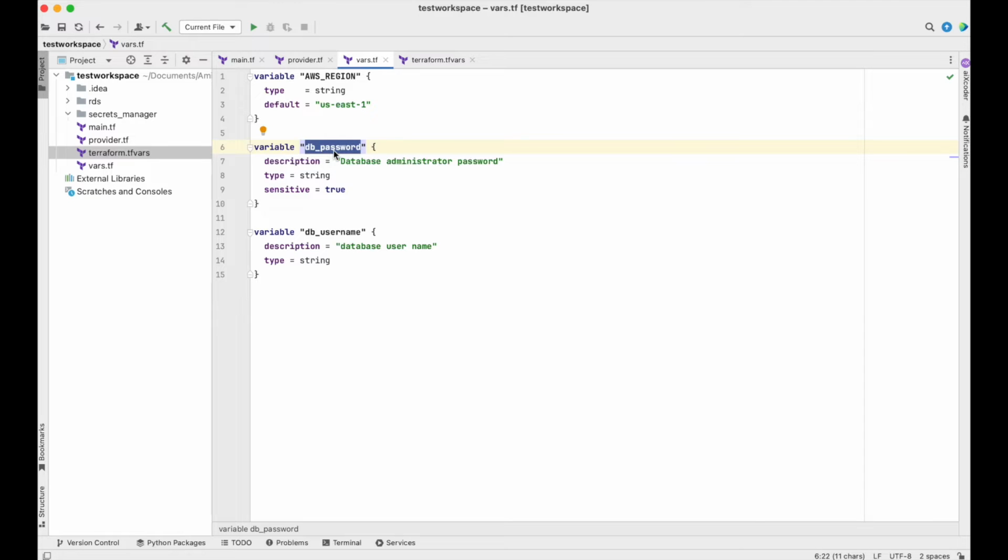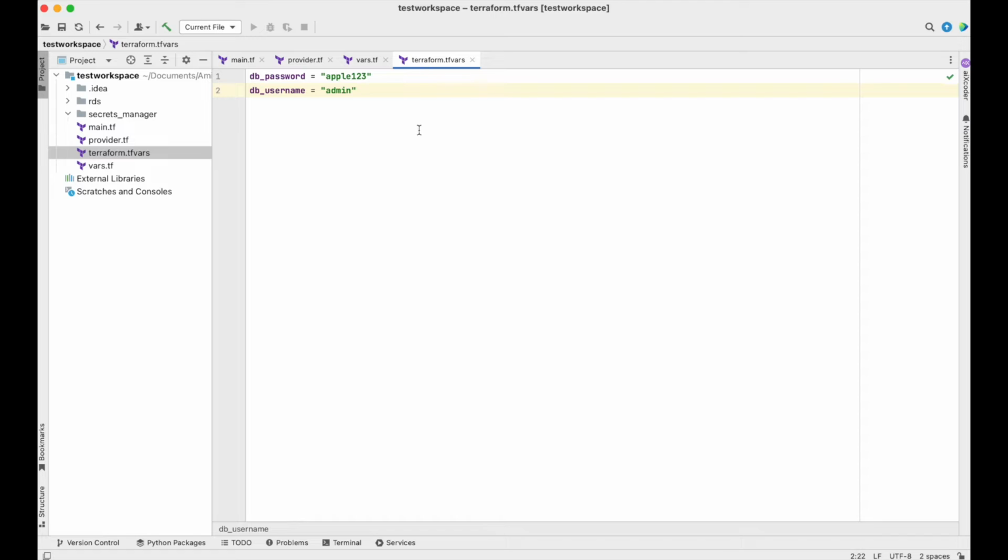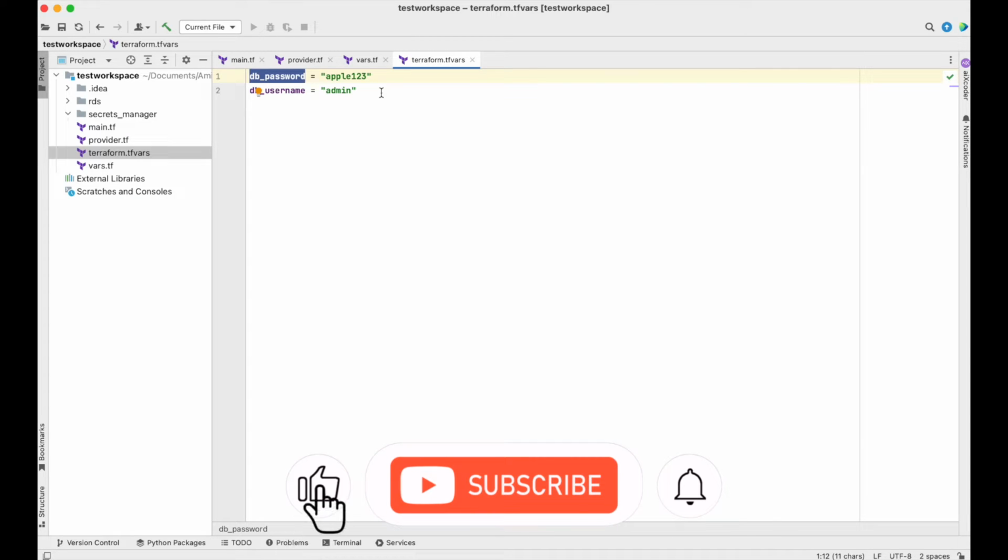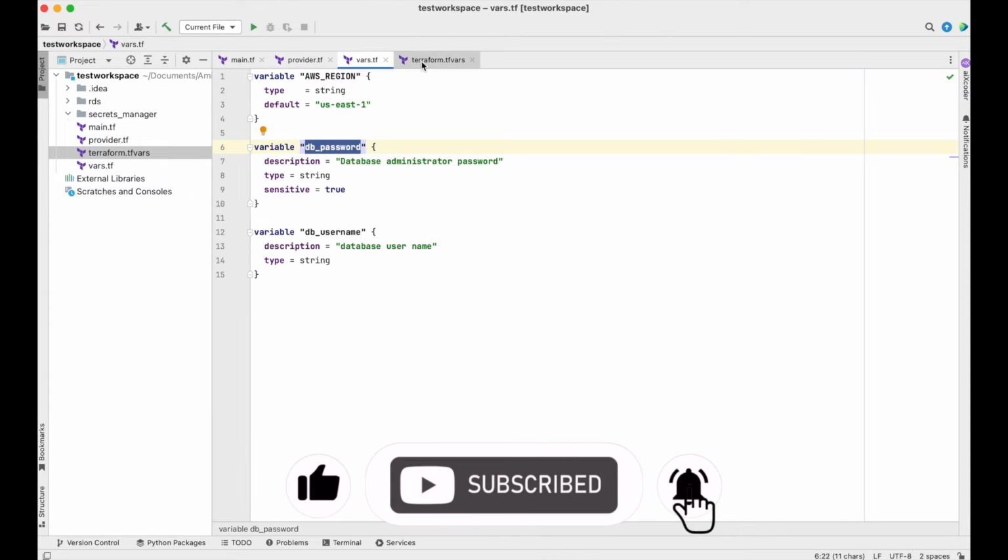But if you don't want to give that into the console, and you already want to provide it inside the code itself, you can do it with the Terraform variables file, terraform.tfvars. So the DB username is admin and the DB password is apple123. It will not ask you every time you deploy what the DB ID or password is. Rather, you do it here, and Terraform will automatically get the DB username and password according to your variables set.